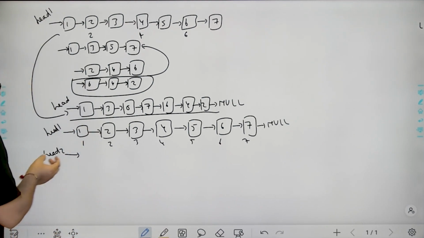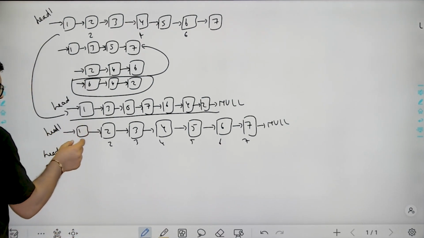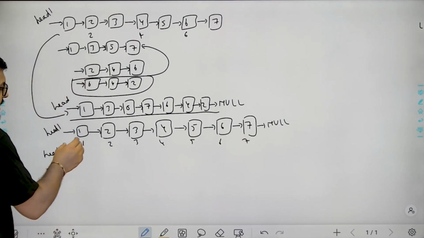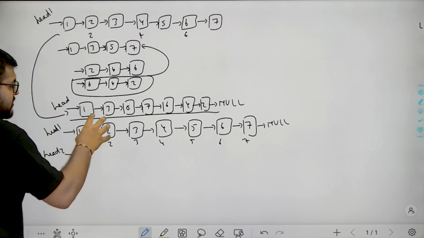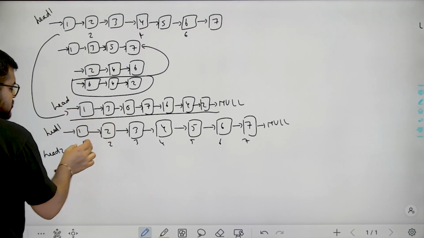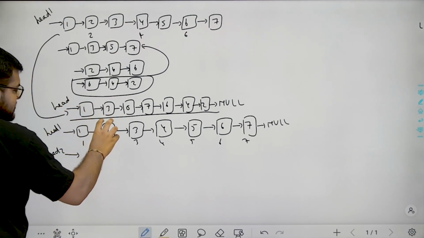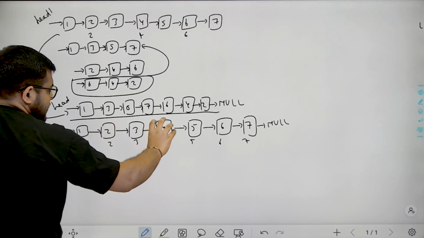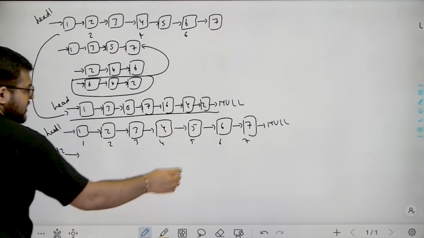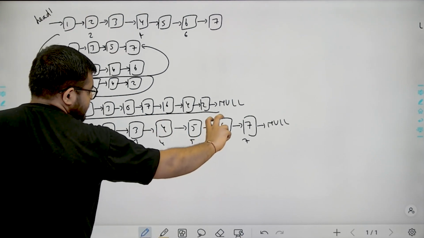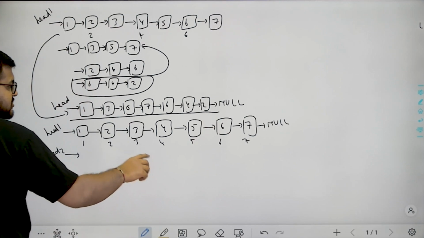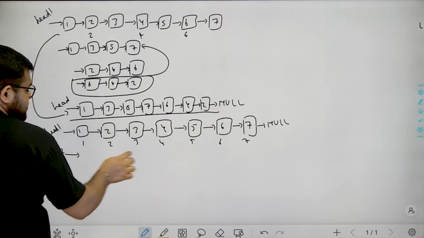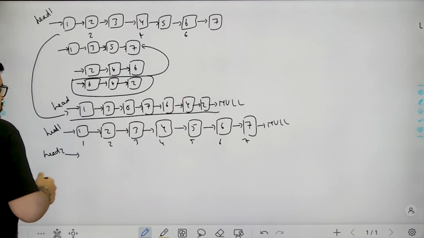Now in head 2 I want a linked list of the extracted nodes. So I will traverse in linked list 1 at position 1, position 3, position 5 and position 7, and I will take the next node of this node. If I am at the first position, I will take the second node and add it in this linked list. Then when I am at the third position, I will take the fourth node and push it in this linked list. Then when I am at the fifth node, I will take the next node and add it in this linked list. So basically this linked list will be left with 1 3 5 7, and this linked list will have 2 4 and 6.